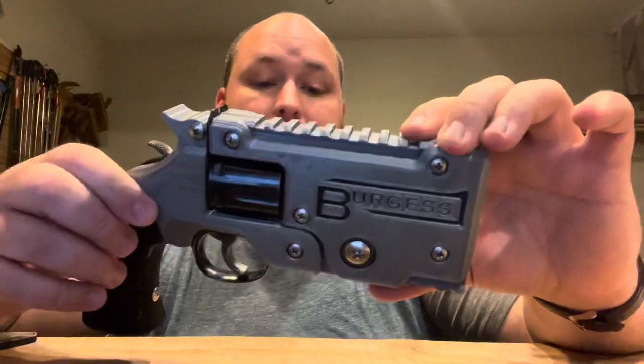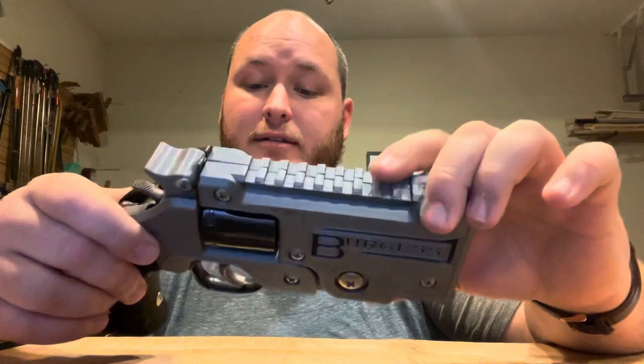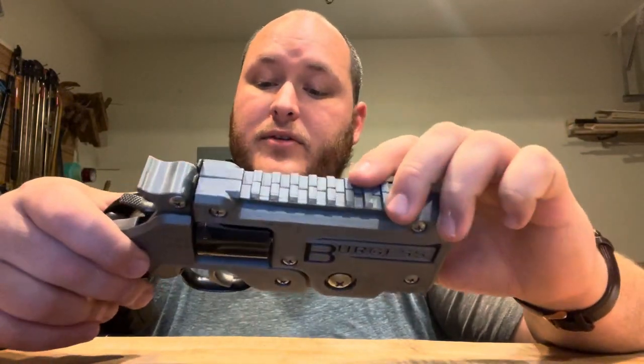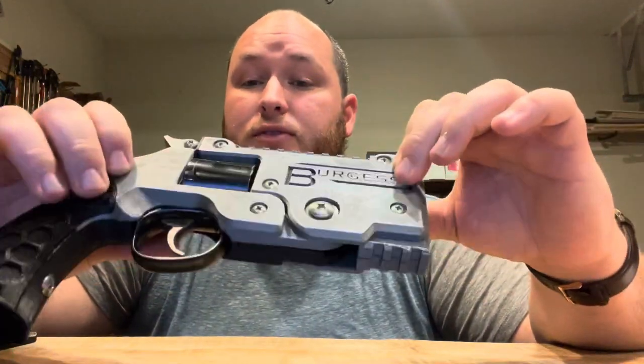I mean, it's still brick, but I think I can trim it down a little bit more in the future. I'm still working on the design because it did break when I tested it for the first time. So I think I'll get there, but yeah, I just want to show you its features.